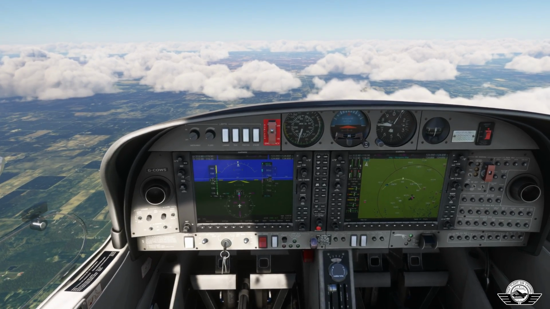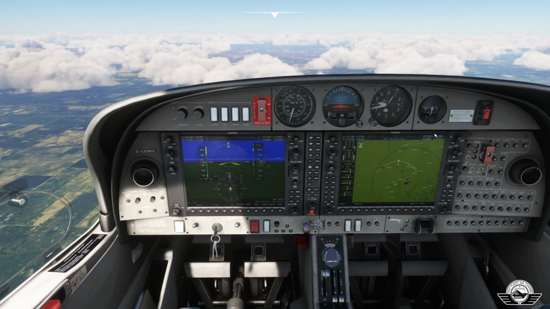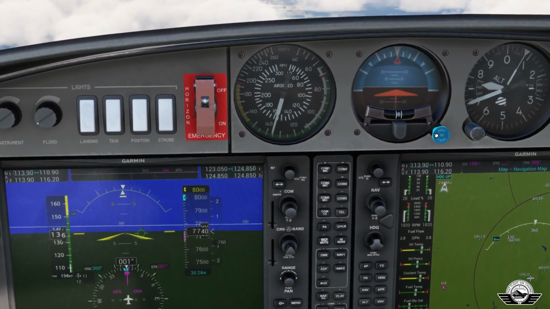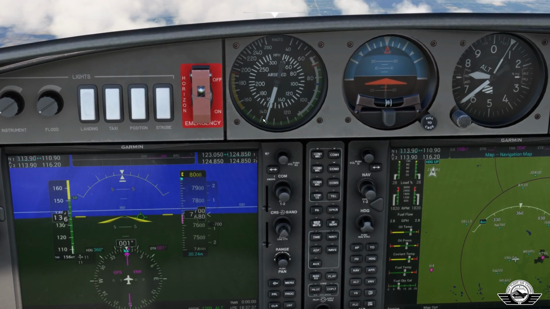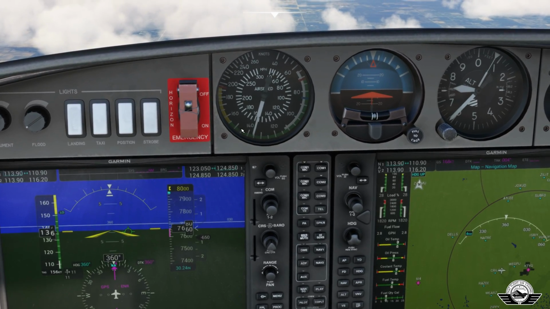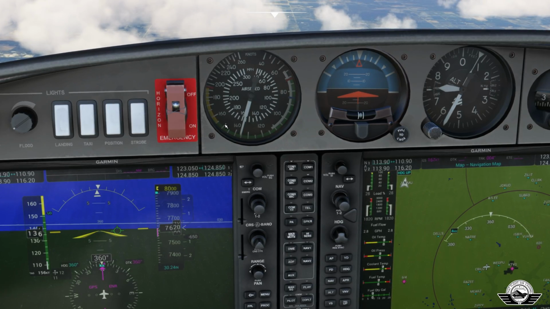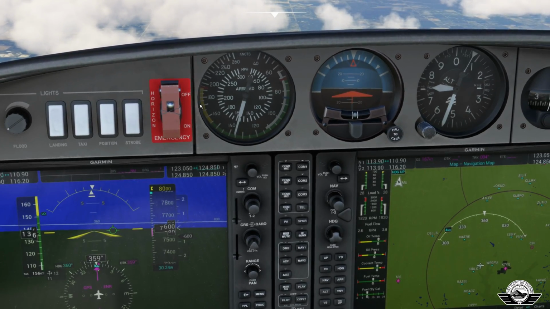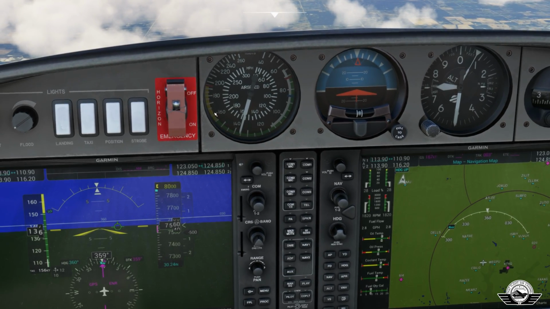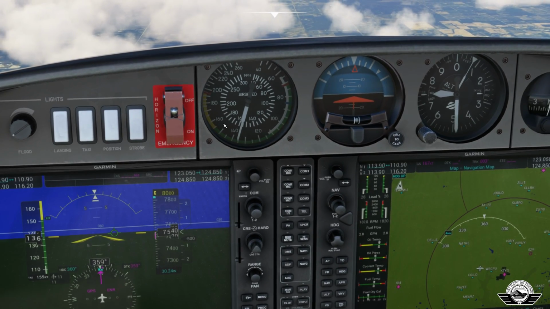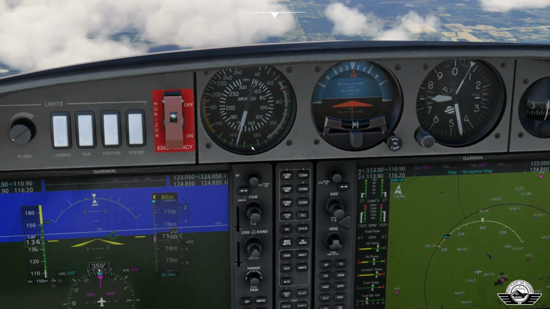Now remember guys, the important thing to remember on a descent is to keep an eye on your airspeed. So let's focus here on the airspeed indicator as well as on our airspeed tape here on the PFD. Remember, green is the normal operating airspeeds of the aircraft. That yellow bar here just after 155 knots, in layman's terms, if you want to operate in that airspeed, fine, just make sure you're in nice, smooth, clean air. But definitely I advise you to keep that airspeed always in the green.